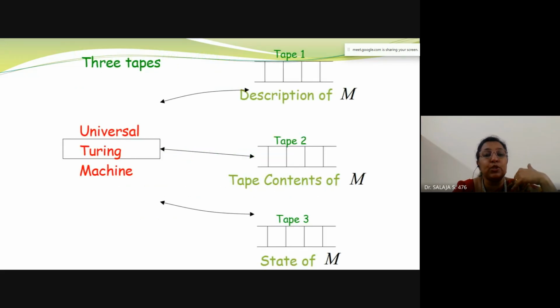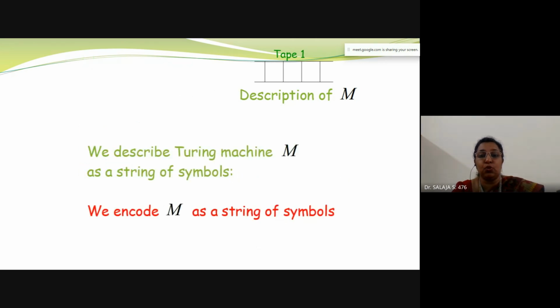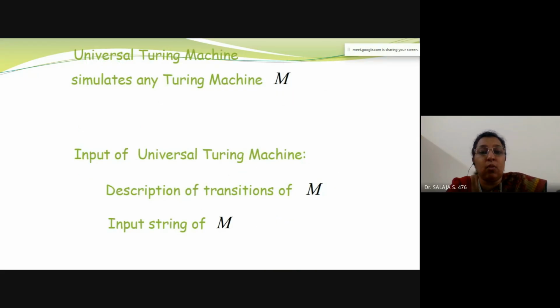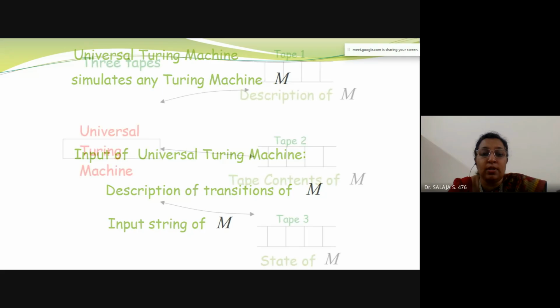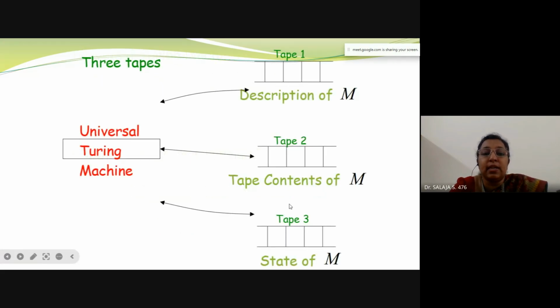Think of the different inputs you have. You have the tape content, and then you have the contents of the cell. Also, you have the left and right direction to move on. So every Turing machine, what is represented here, delta and so on, will be represented as 3 different tapes. The first one is the description of the Turing machine, which talks about the various states and the transitions. And then the tape content, the original content, what we write, rewrite, and work on for getting the output. And the last one is the state of the Turing machine.